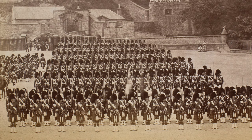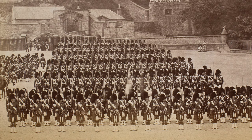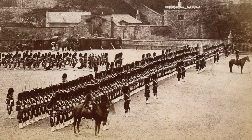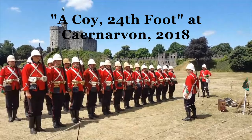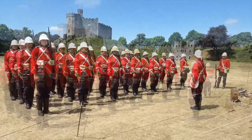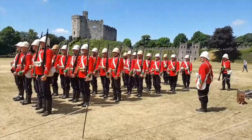The default distance was a space equal to the frontage of the company, while half and quarter distance referred to fractions of that distance between companies. The line formation consisted of the companies in line, but one beside the other. This was the fighting formation of old, and was used at Waterloo, Alma, and so on. For both these formations, the men were formed in two ranks. For rapid movement in fours, the two ranks were reformed to four, and typically the men turned to a flank before marching away. This allowed for more space between the men and thus easier maneuver. It was, however, not a fighting formation.